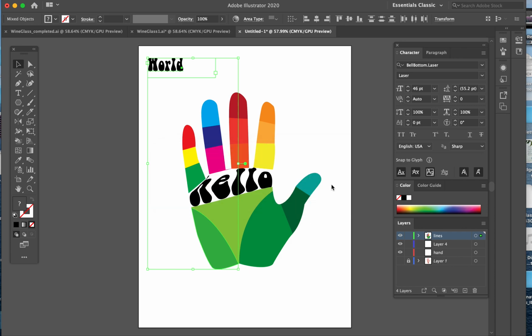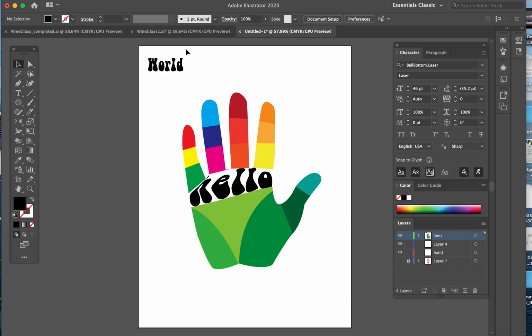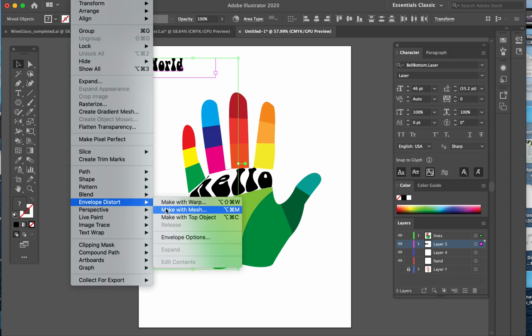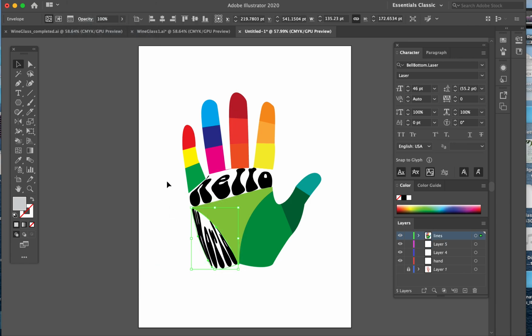Oh shoot, why is it not working? Because where did I put world, right? That's my mistake. Yep, world is on the same layer with the hand. So I'm going to move it to a different layer and put it below it. That's the only tricky part with this technique, is to always remember to have that hand on the top part. I'm sorry about that. I always forget it, I have to admit. I don't do this very often, but it does happen at times.